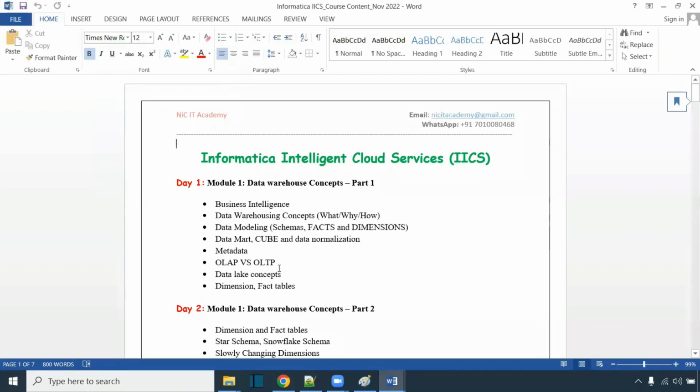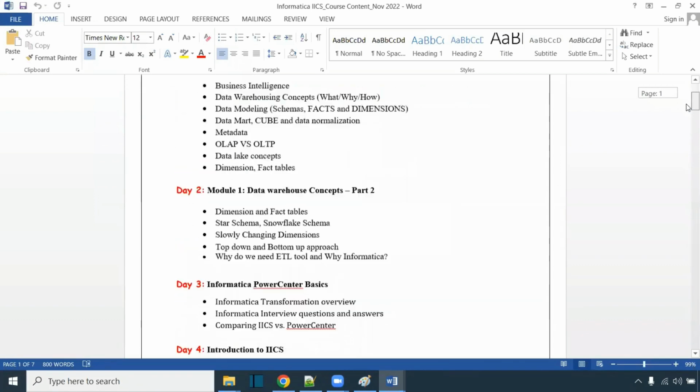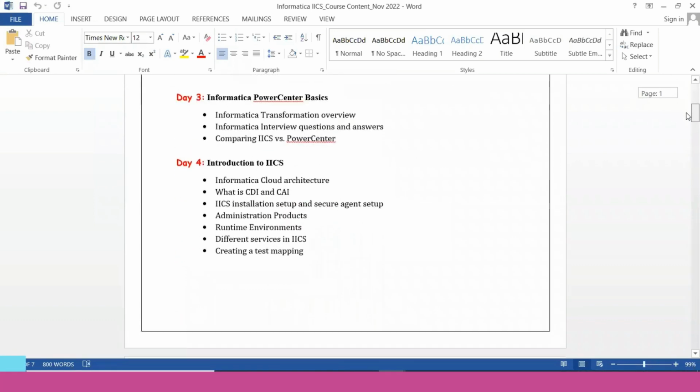Informatica IICS comes with only the trial account, so we cannot go for licenses. The trial account you can use for 1 month. After it has expired, you can use another email ID and create another account. If you are facing any issues on the installation of IICS, I will help you out. Different installation issues also I will help you out.